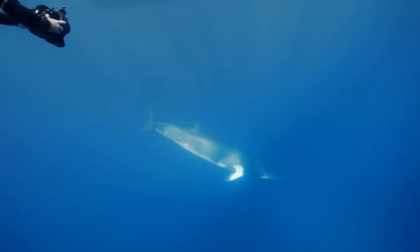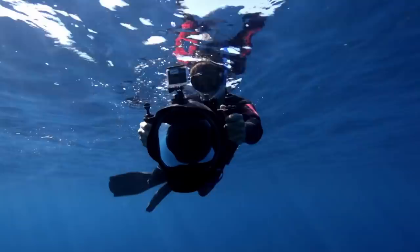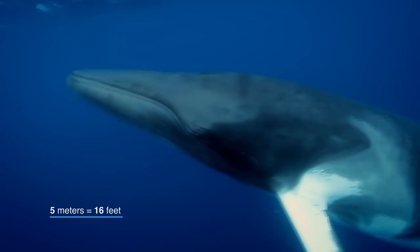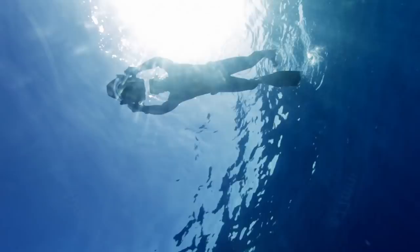You're hoping that it is going to be the whale and not something with a few more teeth. At first, the whales keep their distance. But Dean has mastered the minke tricks of the trade. If you're not looking, they tend to come a lot closer. So if I can see a whale approaching in the distance, and I know it's going to be a good approach, I'll purposely hold off and turn my dome around and see in the reflection of the dome the whale coming to me. And then when I think it's probably about five to six metres away, I'll turn around and get the best shot I've had all day.